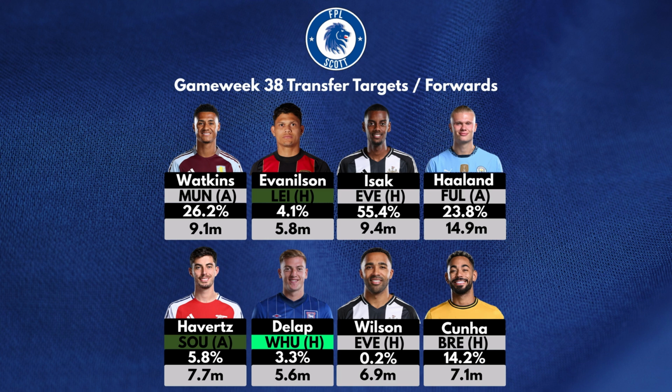To wrap all this up, let's look at the safe picks. Watkins, Evan Nielsen, Isaac and Haaland. Well, yes, I know Evan Nielsen is lowly owned, but by the end of the deadline, I don't think he will be. Then we have the 4 risky punty picks. Havertz, Delap, Wilson and Kuna. All a high risk, high reward. I really like the Wilson pick, but all this will depend on team news.